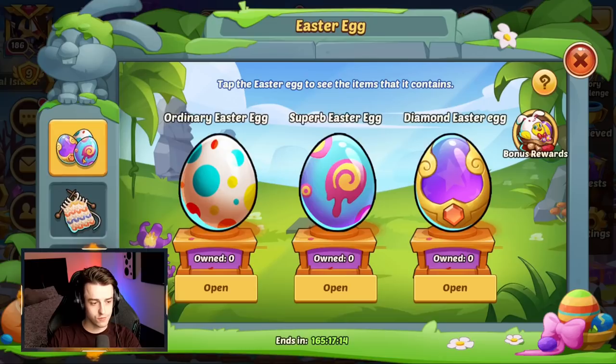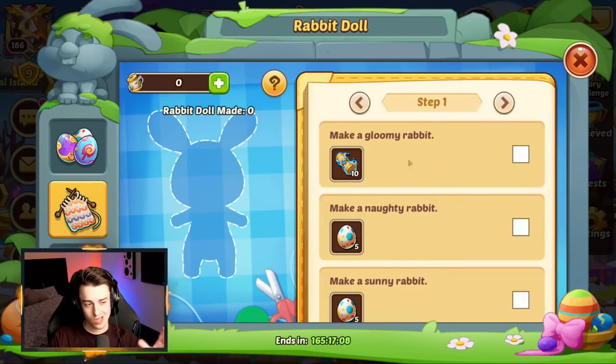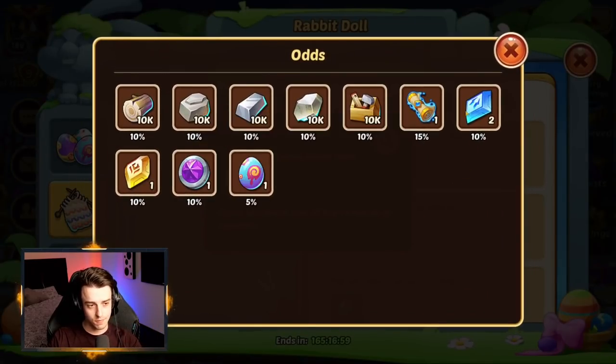Because if you just can't touch this event, there may be an argument that it's worth saying, you know what, screw these ordinary eggs. I'm just going to be grabbing the scroll. I wouldn't grab scrolls, actually. Just straight up buy these eggs, right? But then you might go, maybe I'm going to get 6-star puppet chests. But again, in my opinion, look, it's Celestial Island stuff, but buy these eggs.